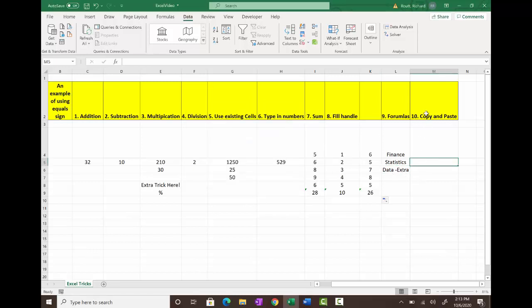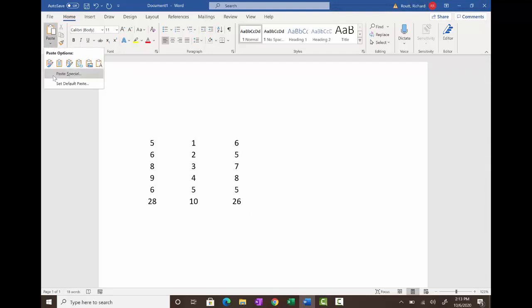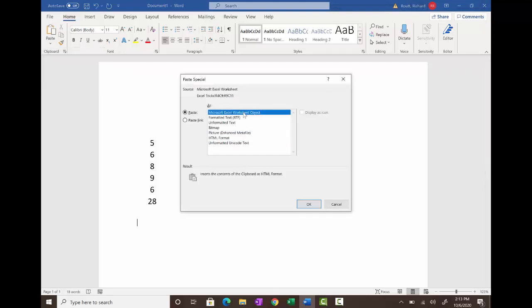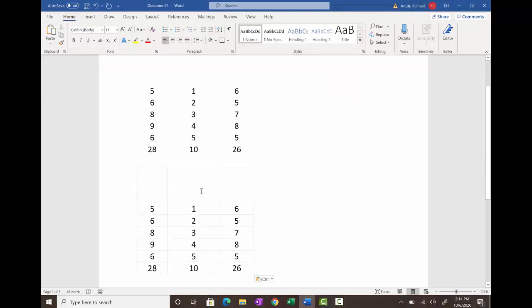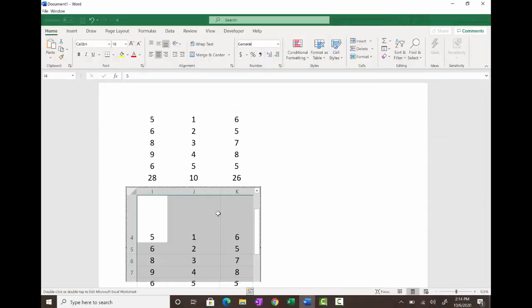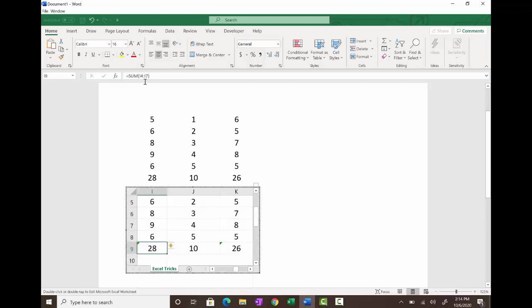Finally, I want to go ahead and show something really neat called copy and paste. I do this a lot for students. If I copy all of this and I open up my Word document, I can go ahead and hit Control V and paste it. Or I can go to Paste and Paste Special, and see I can insert it as an Excel spreadsheet. Now I can send it. Now anybody that wants to take a look at it can double click on it and it becomes an Excel spreadsheet, and they can then take a look at how I did that calculation by simply clicking here, and it's going to give me the formula.